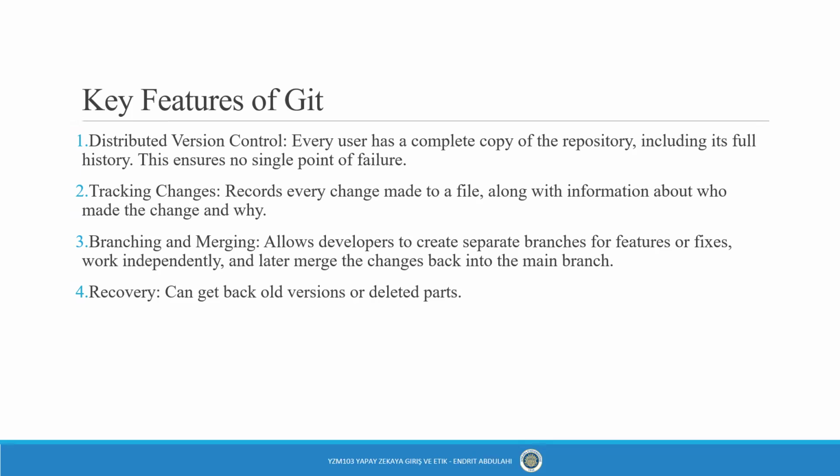What this means is that if you imagine that there's a main branch, you could create a new branch off of that, where you could add new changes, make updates, or do whatever you want, then test those changes before merging it back into the main branch. This ensures that there are no mistakes being made on the original one without checking it on a separate branch first. You also have the feature of recovering. So if you have deleted a part or for some reason you need an old part, you also have the feature to do that.